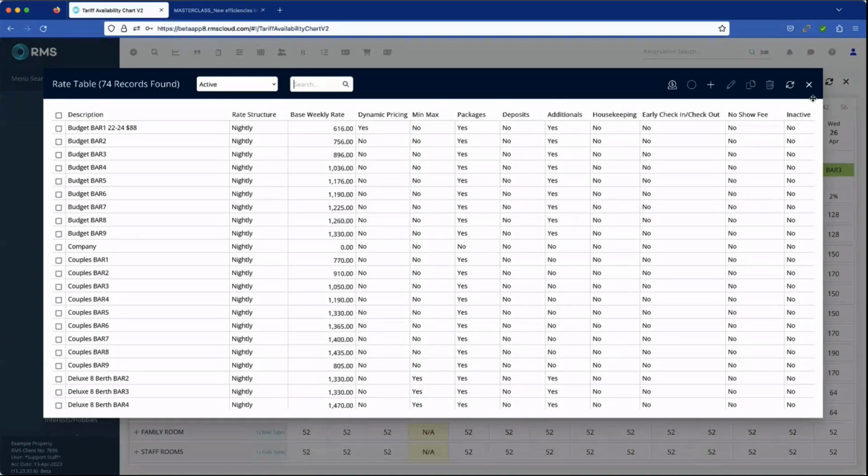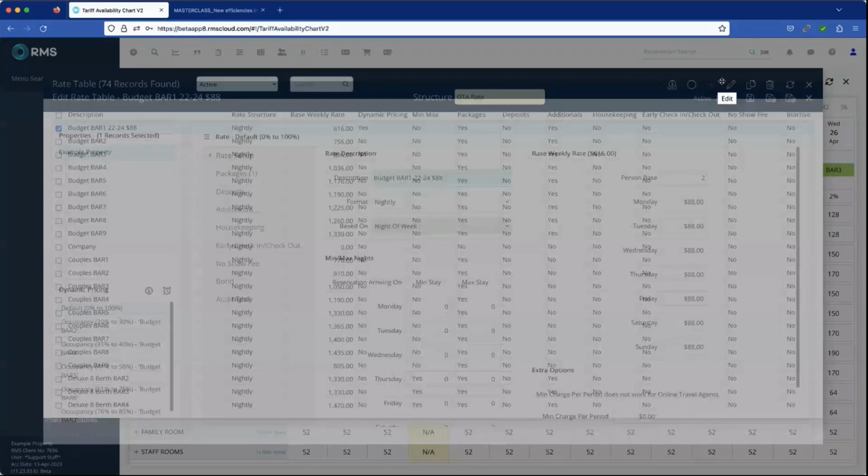So my advice to you is this: if you're stuck in the olden days and you're never ever going to have any inventory online anywhere at all, never going to have an OTA, never going to join a chain, never going to do any of that stuff, sure, use the direct rates. The rest of us, you're going to be much safer if you use the OTA structure. Let's have a look at one. I'll just go to this top one here that I've spent a little bit of time on as a good example. I'm going to edit this one now.